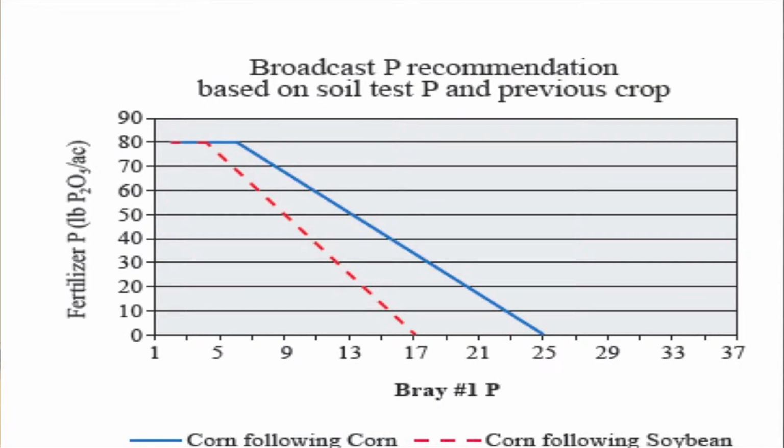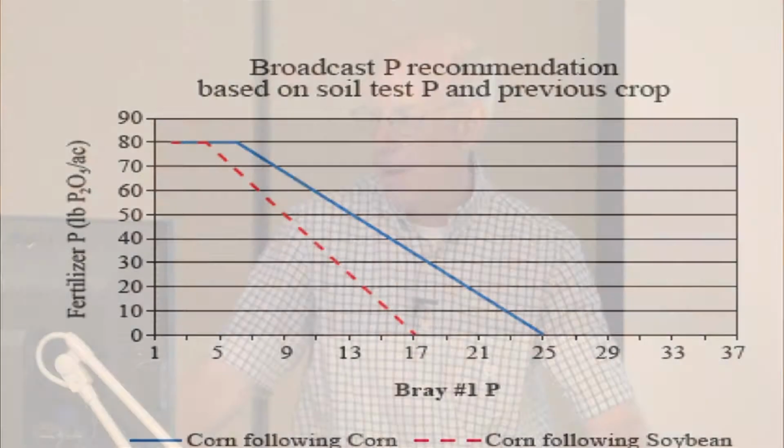An illustration of what our recommendations look like for phosphorus. About 6 or 7 years ago, we did, well, a little earlier than that, we had some very in-depth research re-examining our fertilizer recommendations for phosphorus and nitrogen in Nebraska. And this recommendation table resulted from that. And I think with that, I want to stop because I want to just introduce you to a place that you can access our recommendations.